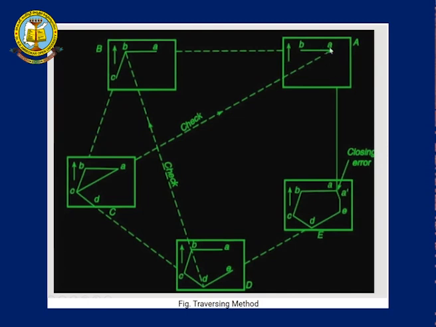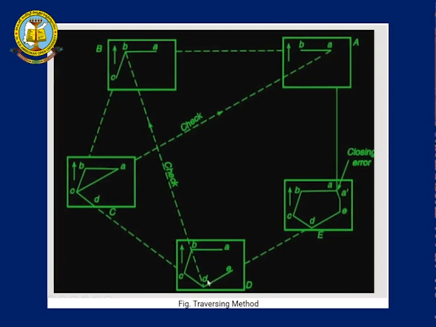Now look at this slide. At station A, the plane table is set up, with centering, orientation and leveling done, and from station A to station B you have drawn a line. Again, you will move the plane table to station B, take the reading of the object C, and draw the line.